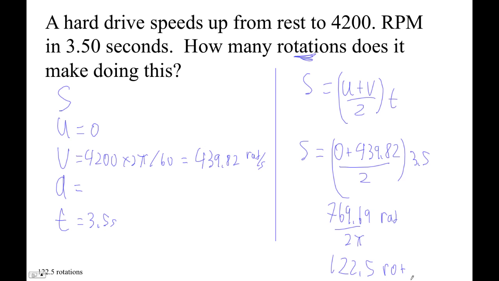rotations. Okay, that's fine if you're happy doing that, right? That's going to be just great. I'm going to show you though, since this doesn't involve acceleration at all, we're okay. We can actually use RPMs, okay? So totally stop right now if you understand this and you really don't care about RPMs. But if you're a little bit curious why it came out even to 122.5, stay on the line, okay?